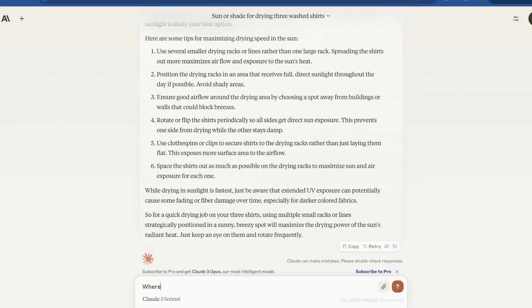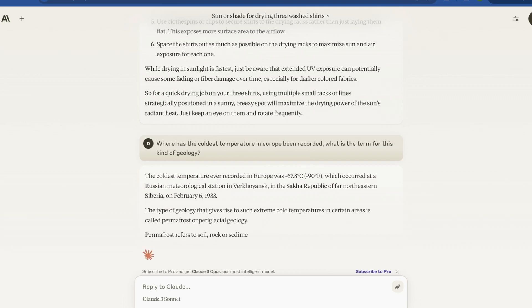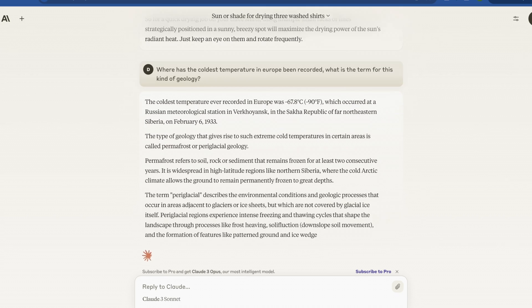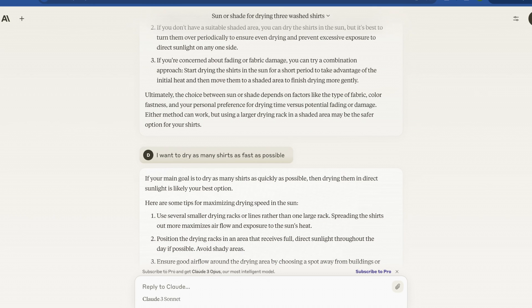Now I'm going to ask about where temperatures in Europe have been hoarded — essentially cold air pooling. For those who don't know, there are areas where small depressions in mountains pool cold air, where crops actually can't be grown. I wanted to see where this is, and it missed this — they are not in glacial areas, they're not in frost-heaving areas. I figured since its recall is so good it would understand this slightly more niche advanced geology question. Honestly, I'm not that impressed.